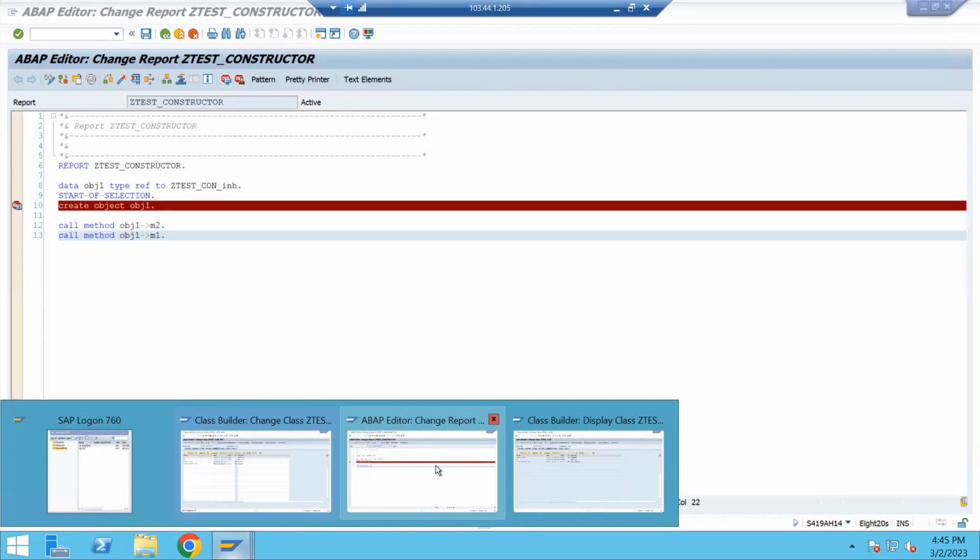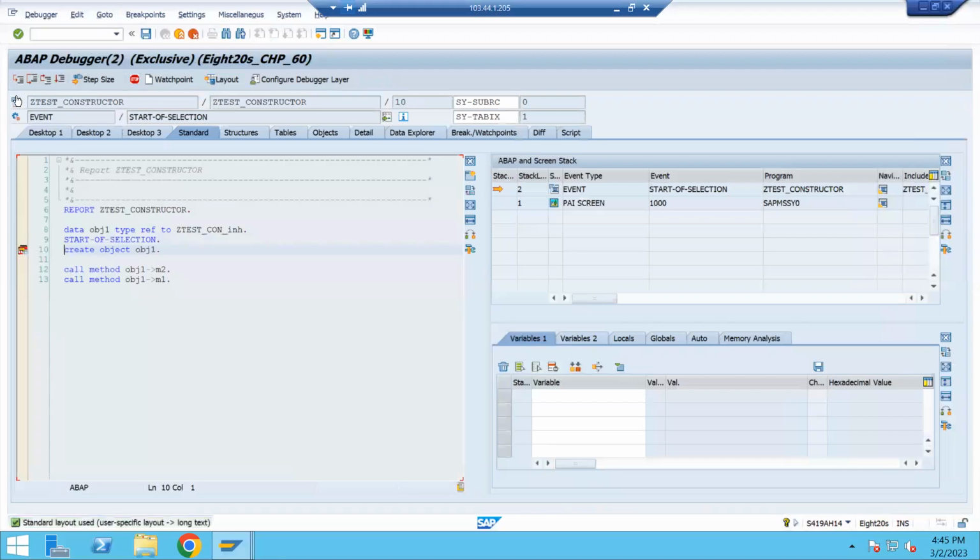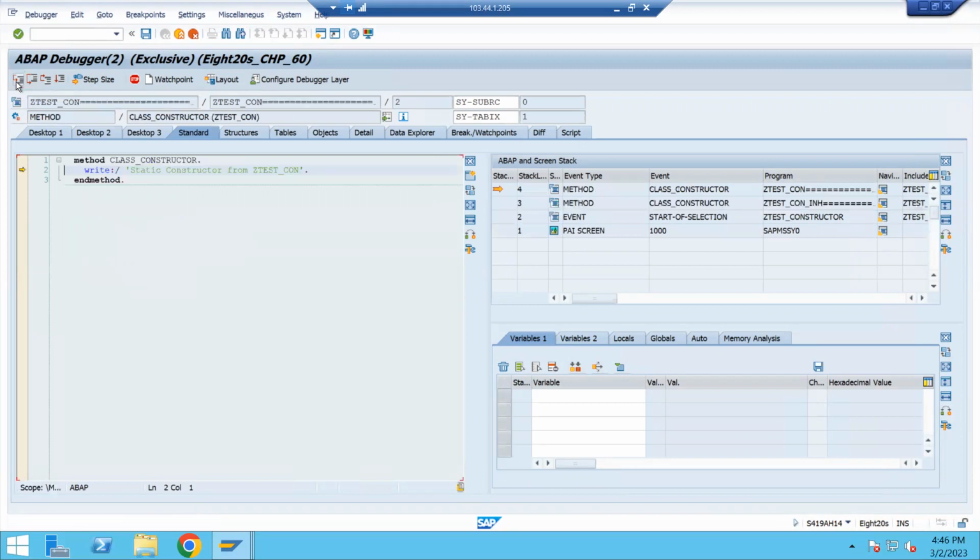And coming to the local program, now I kept the breakpoint at the 10th line. Click on the execute button. Now click on F5 button, then where will the cursor go? That is the question now, because the instance and static constructors are available in both classes, super and subclass. Click on F5 button. The cursor is going to the superclass first of all. This is the static constructor.